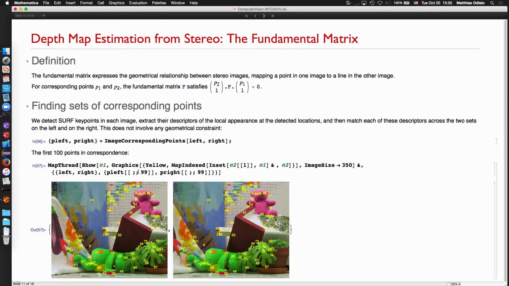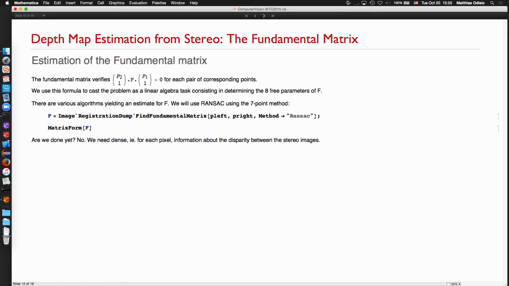If I look at the result, this is just the first 100 points, and a lot of them are correct, actually. So it's very good news for what follows. Now, how do we estimate this fundamental matrix F based on this set of correspondences?